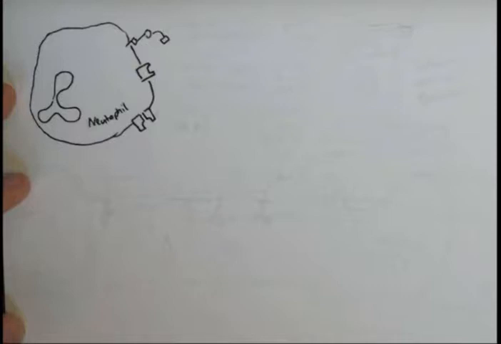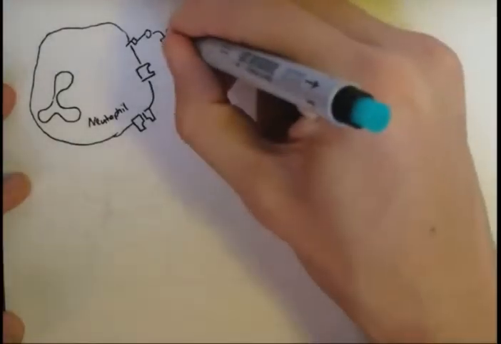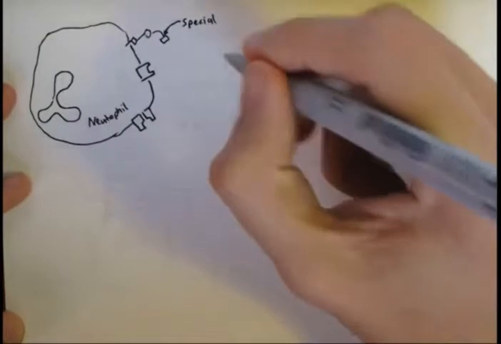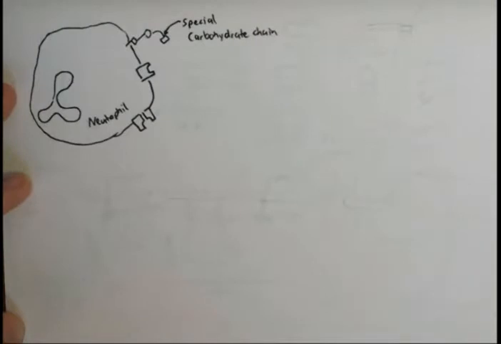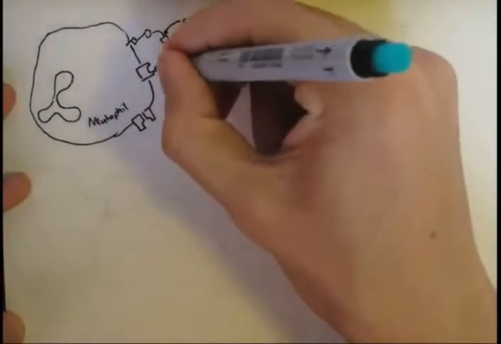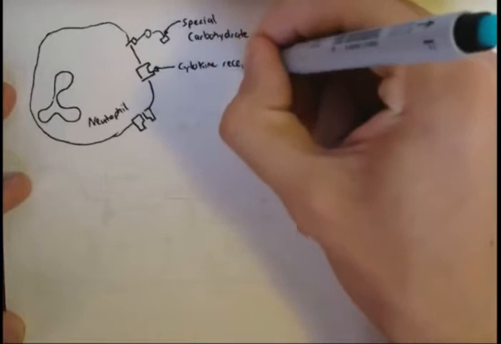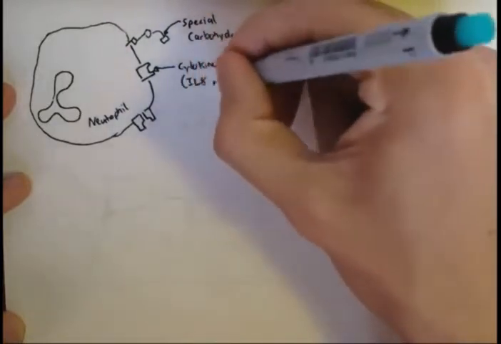For this case, we will just look specifically at neutrophils, because neutrophils are the most abundant leukocyte and enter the injured area the quickest. So here we have a neutrophil with its 3 receptors. Again, it actually has many more receptors for this process, but these are just the main ones. Anyway, each immune cell, such as the neutrophil, has a special carbohydrate chain, which identifies them as that family of immune cells. This is actually not a receptor, it's more like an identity card and works like a hand in the diapedesis process. The next one is the interleukin 8 receptor, the cytokine receptor.